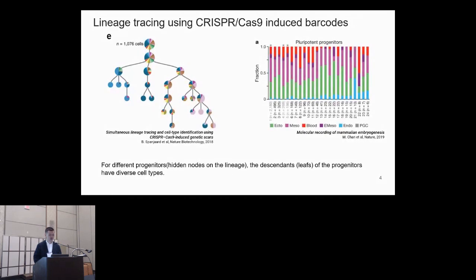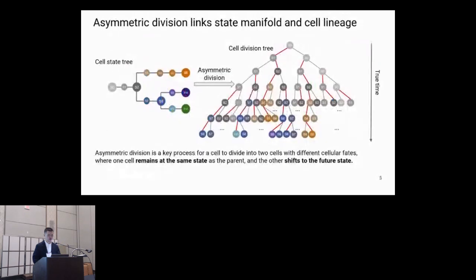If we take a look at the internal nodes, or what some people call the progenitor nodes, and look at the cell type compositions under these nodes, we usually see that the cell types are quite diverse, which means that the same cell type can be found in different subtrees. This observation directly contradicts the assumption that similar gene expression can directly translate to closer distance on the cell lineage. With this motivation, we want to demonstrate the complex relationship between the cell types and the cell division tree, and try to improve the cell lineage reconstruction.